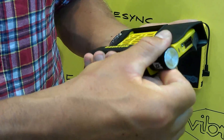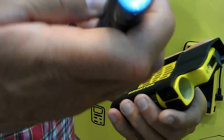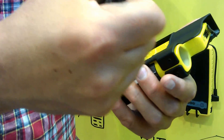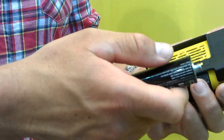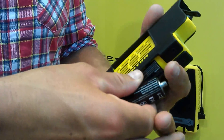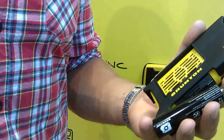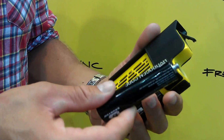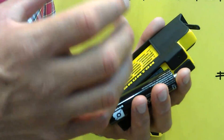The cool thing is when you bring five of these in your backpack, you basically have one month free from the socket for your cell phone. The beauty of this really comes out when you're using it a lot — so when you're going on long trips and you've got a lot of stuff to charge: GoPro, cell phone, iPad minis. Then this becomes the lightest and cheapest solution for all your power needs.